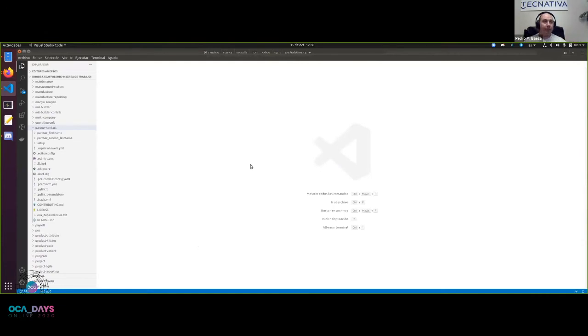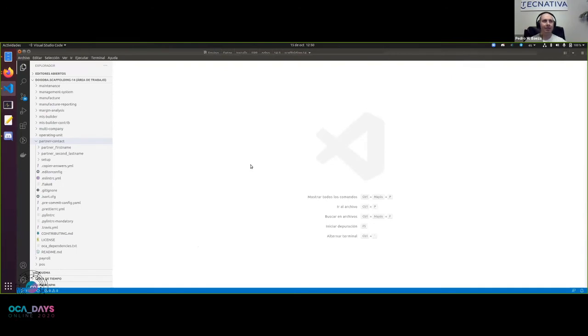What is my tool set? Let's see. Yeah, I can make it a bit higher for you to see it better. My tool set for developing in general and for migrating is Visual Studio Code, VS Code. I have tried PyCharm in the past, Eclipse, and so on, and finally I'm using VS Code as a good balance in tools, flows, and so on. This is a matter of opinion. Each one uses their own IDE. So I'm going to explain with this tool.